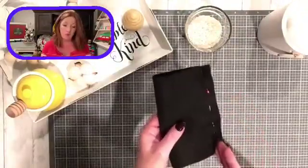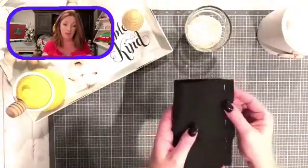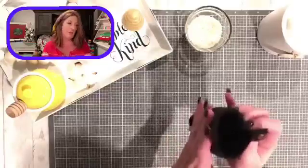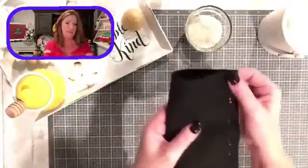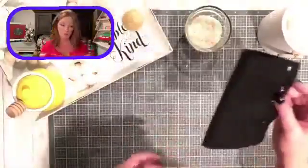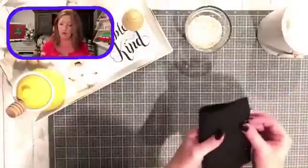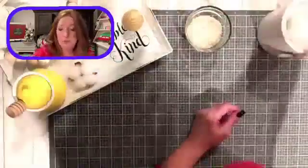And then you want to sew a 3/8 of an inch seam right up the side. So basically you're making kind of like a cylinder by sewing these ends together. Okay, any questions so far? I want to make sure everybody understands this before I get off, so you can go make some super cool gnomes.